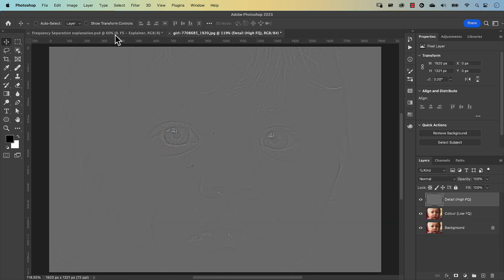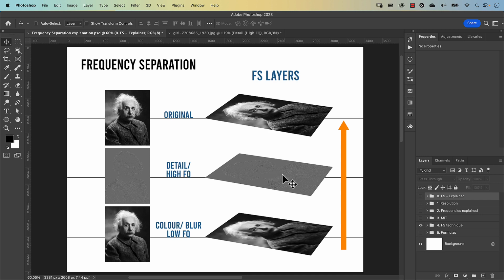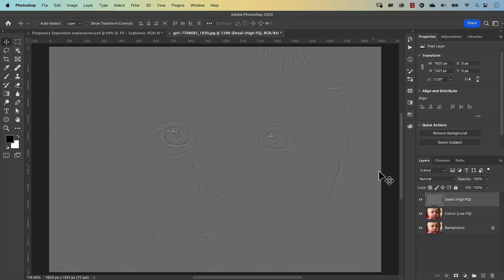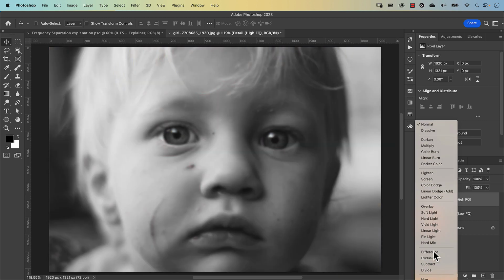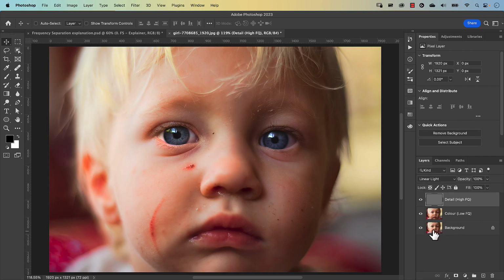We're only seeing this layer here. So what we need to do is to change the blend mode from normal to linear light. Now let's just check that the combination of the detail high frequency layer plus the color low frequency layer is the same as my original layer here. Now I can do that by grouping these two layers.